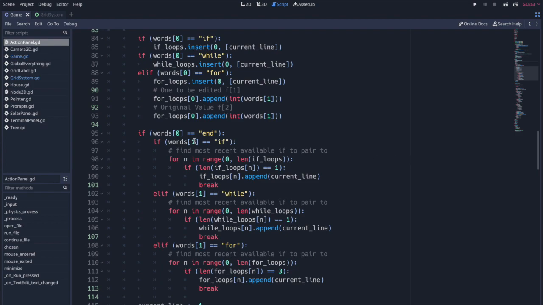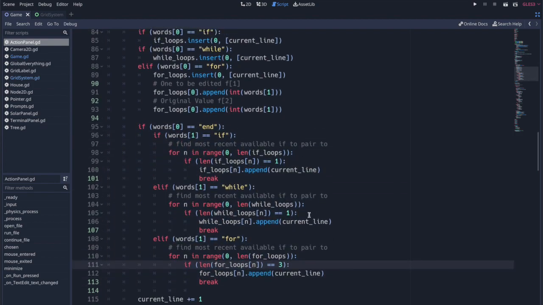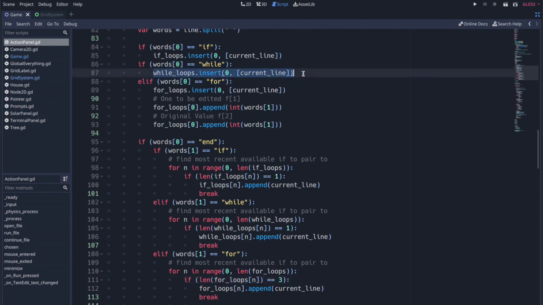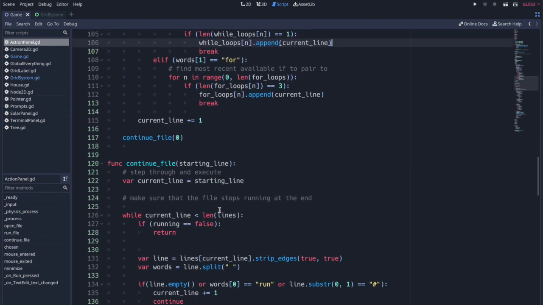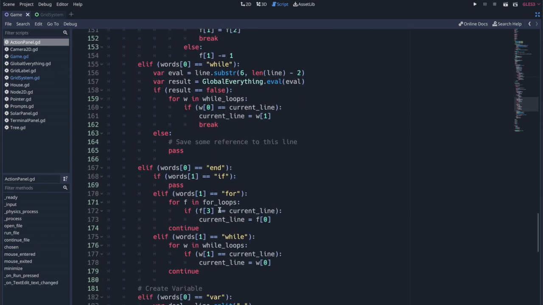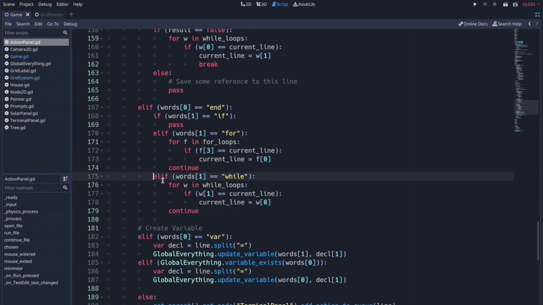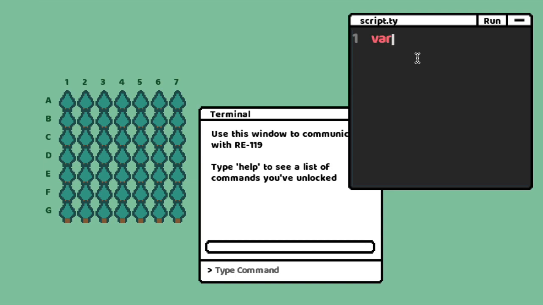As I'm actually executing through the script and I hit line three containing an end while, no longer do I have to walk backwards through the file and ignore things and worry about any of that. I simply reference the stored values. I set my current line to the one associated with my end while, which is kind of a teleport. Instead of stepping backwards until we find what we're looking for, we just set the current line directly to what it needs to be. So much simpler.